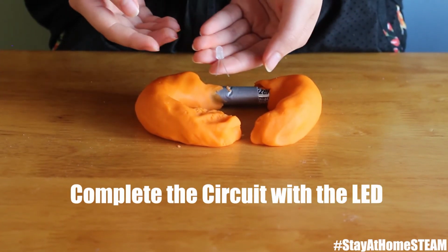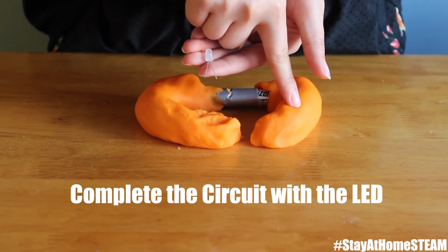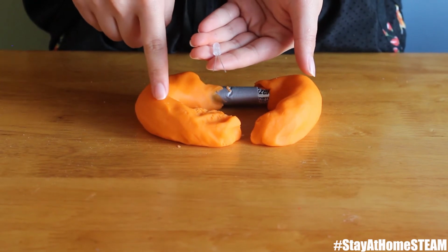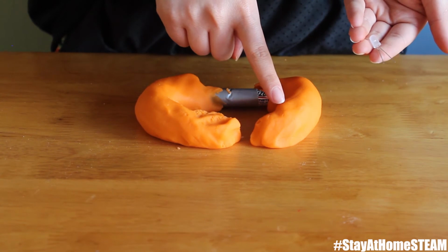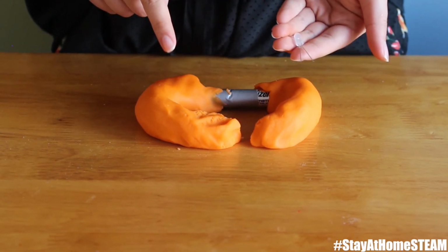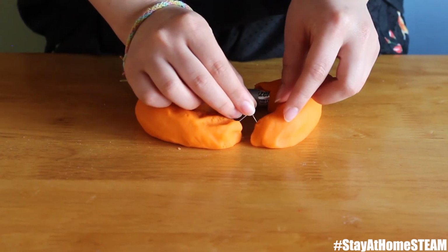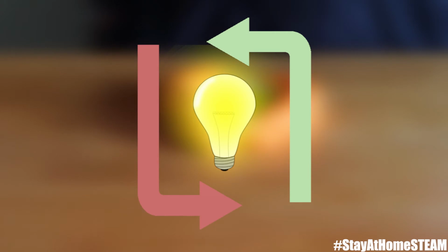Finally, take your LED and with the long end of the LED, stick it into the positive side of the dough. With the short end of the LED, stick it into the negative side of the dough. The LED will close the gap between your 2 ropes of dough and connect everything in a circle. You should see your LED light up. And now you've made a circuit.